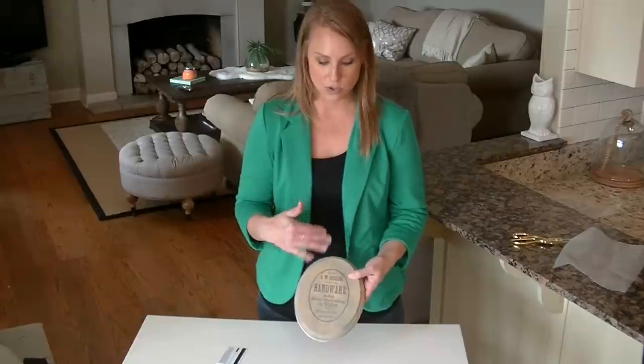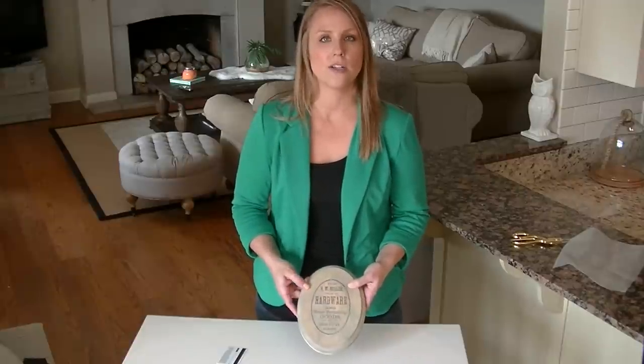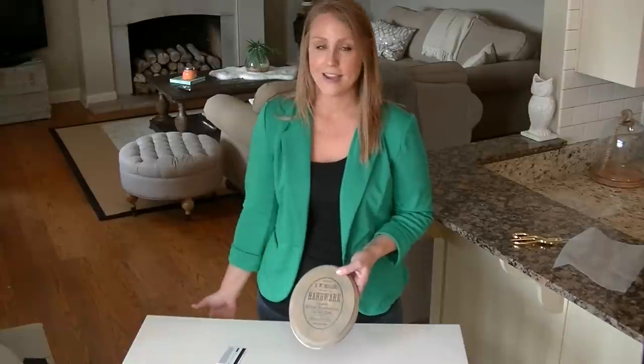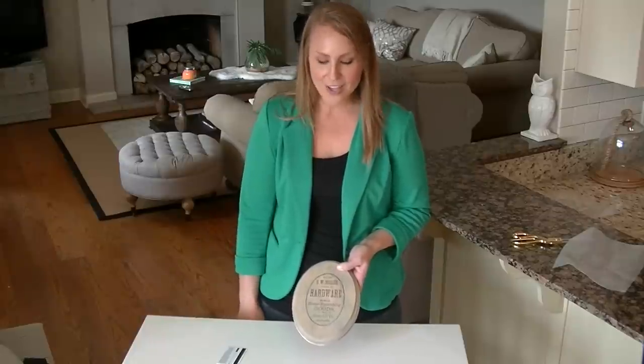It works great. If you wanted it to look a little aged, you can always sand it — once it's dry it's on there, so you can sand it off a little bit to give it a more aged look. It works wonderfully if you have the right equipment. Seriously, the cheaper the printer I think the better it works, so good luck and hopefully it will work great for you too.